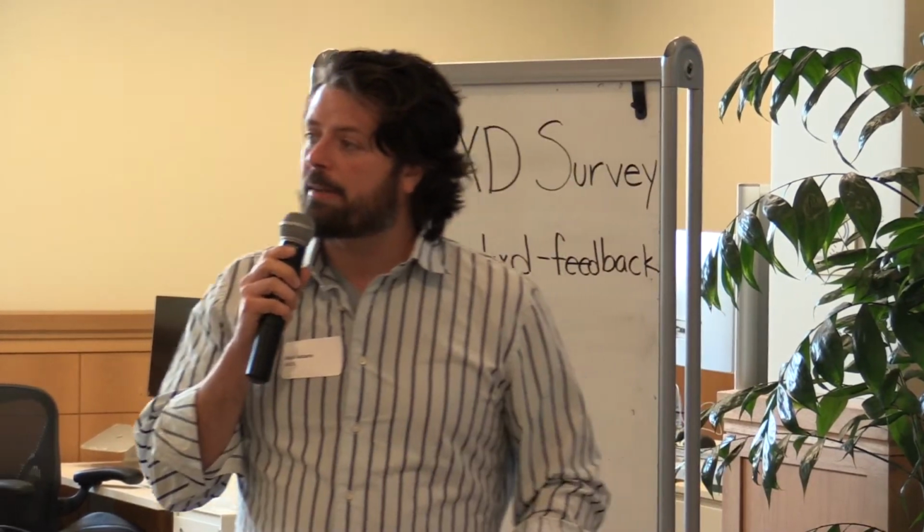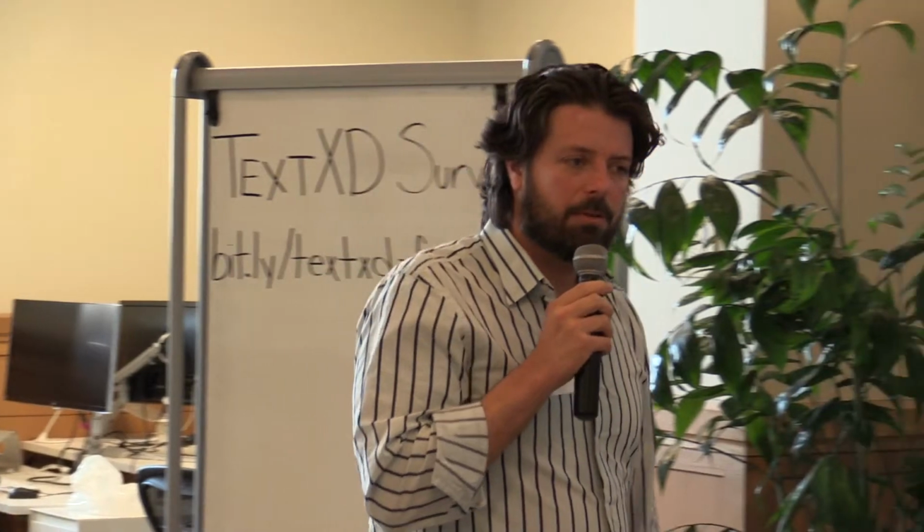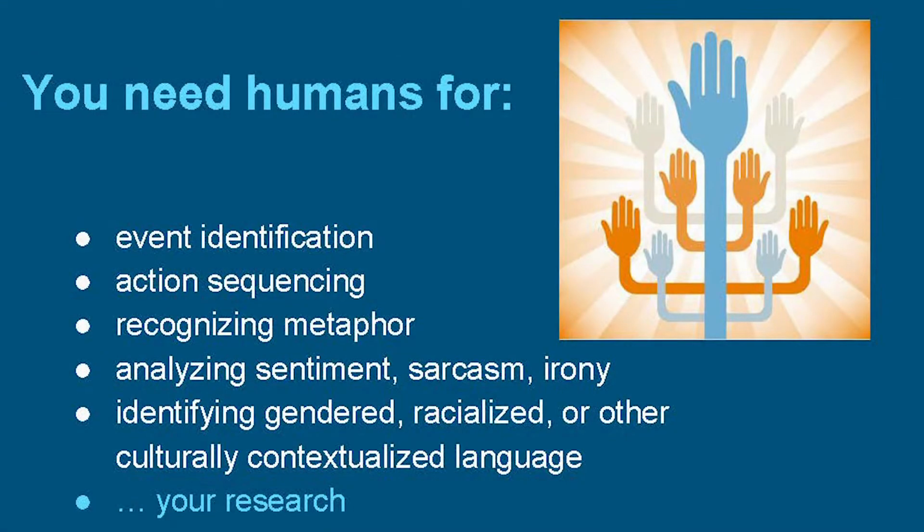The social world is complex, and all of it is somehow described in our textual documents, but computers aren't ready to find all that information and keep it linked as it is in the social world. They don't find the events, they don't sequence the actions occurring within the events as described in news reports, for instance. They don't recognize metaphor very well, and though we're getting better at analyzing sentiment and sarcasm, the computers aren't quite there yet. They don't see the social world the way that we social scientists see it.